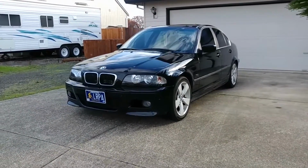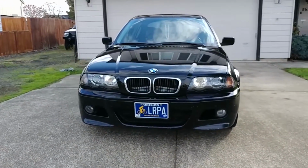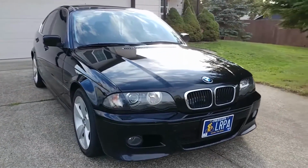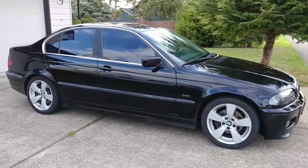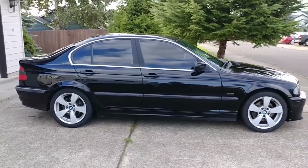This is my 2000 BMW 328i, and today I'll be showing you how to change the gear oil in its manual transmission. As crazy as it sounds, BMW says the fluid that comes with the car never needs to be changed. They call it lifetime fluid. This is probably a marketing tactic, but it's not good advice for anyone who wants their transmission to shift well or last a long time.